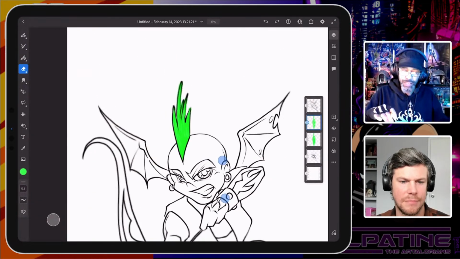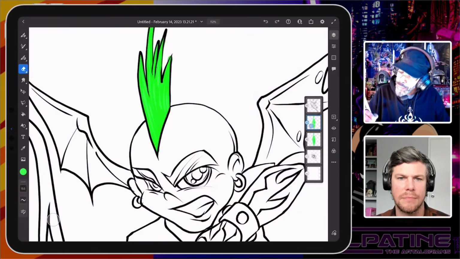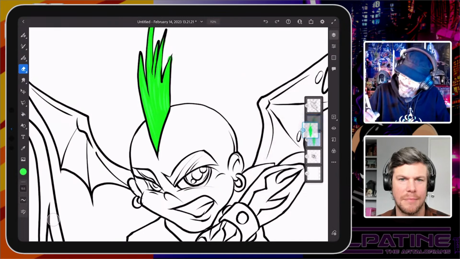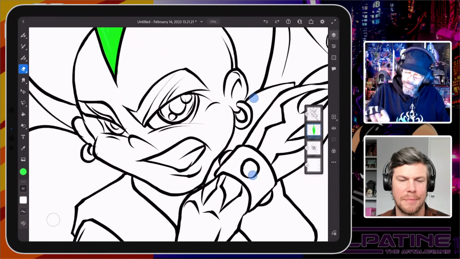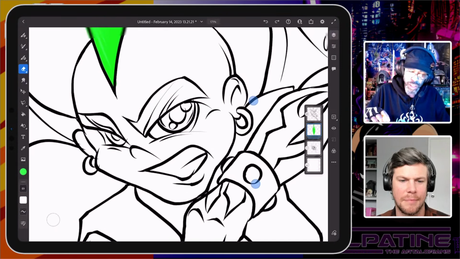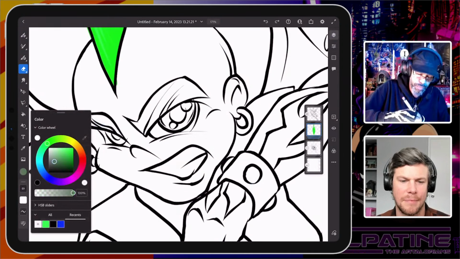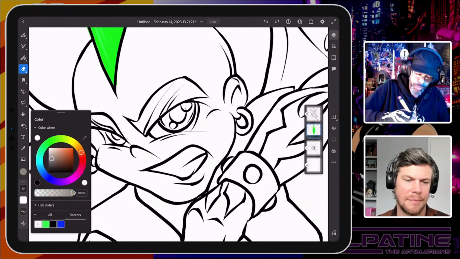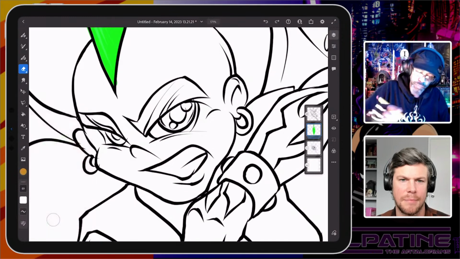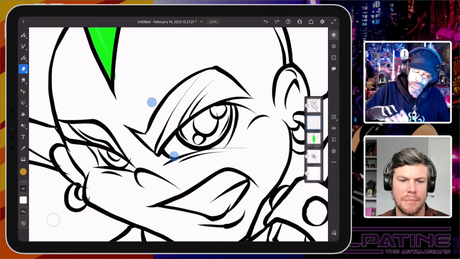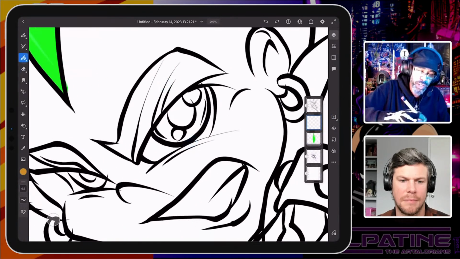So I think the only reason he has a green mohawk is I had a roommate. This is weird. So what we'll do with the eyebrows, we'll make those a different color. Maybe a brown. Do a light brown. And I'll do that same multiply thing with his eyebrows. I'll get a better view of it.